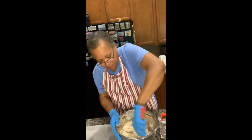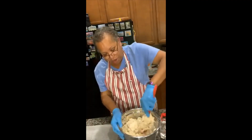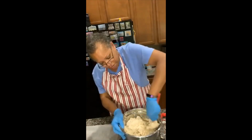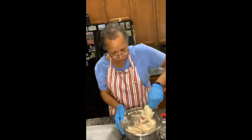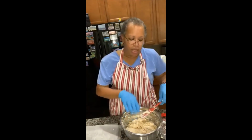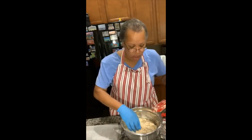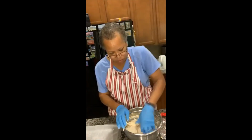But we used 1 cup of shortening. And we dissolved our yeast in 1/2 cup of sugar water. And when I say sugar water, you dissolve 1 teaspoon of sugar into 1/2 cup of very warm water. Let me repeat that, because what I said was contradicted. You dissolve 1 teaspoon of sugar into 1/2 cup of water. Make sure it's fully dissolved. Make sure the water is very hot, but not too hot. It's hot to the touch, but not hot enough to burn you.